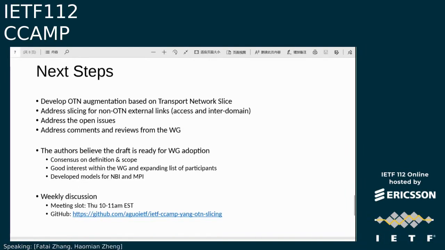Hao-Mian? Most of the issues are under discussion on the weekly call, and I think we reached good consensus. Just one more comment about schema mount. I think such an evaluation is not slicing specific, and there should be a generic question to all the modules. So I would rather suggest we focus on the slicing itself, and that schema mount or YANG grammar level stuff can be discussed more generally or with more YANG experts instead of in the slicing work itself. Thank you.